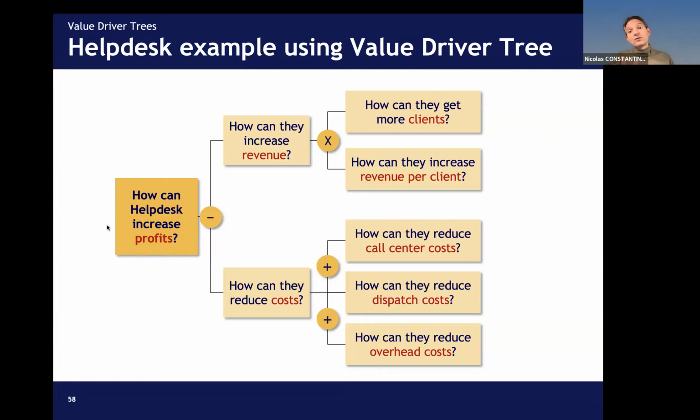Okay, now let me show you the special application, because that one is uber powerful. If you look at this driver tree, you'll see there are two types of operations. There's plus and minus, which are basically the same thing, like brother and sister. And then there's multiplication and division, which is a different type of operation. When you build a value driver tree out of multiplication and division, it is incredibly powerful because it gives you insight really quickly. It's super robust, and it's the technique for market sizing. This technique of building a value driver tree out of multiplication and division is called factoring. Let me show you how factoring works.